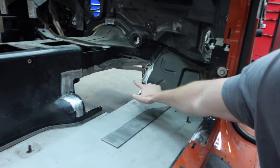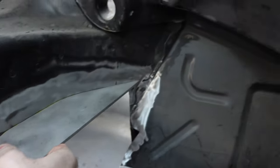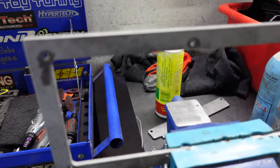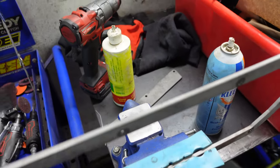I'm putting a transmission tunnel cover where the reverse mount starter setup that I use is going to be. I had to cut out this area of the tunnel because my starter sits approximately here, and I 3D scanned it and made these plates. You can see they fit nice and around everything, and I have all of the other pieces that go here — a couple that are going to screw to the floor — and over here I'm actually threading the plate. I've got the plate in my vise and I'm just threading these holes. I waterjet cut them to the drill size so it's nice and easy to thread, and then I'm going to thread this plate as well because that plate is going to bolt to the floor.